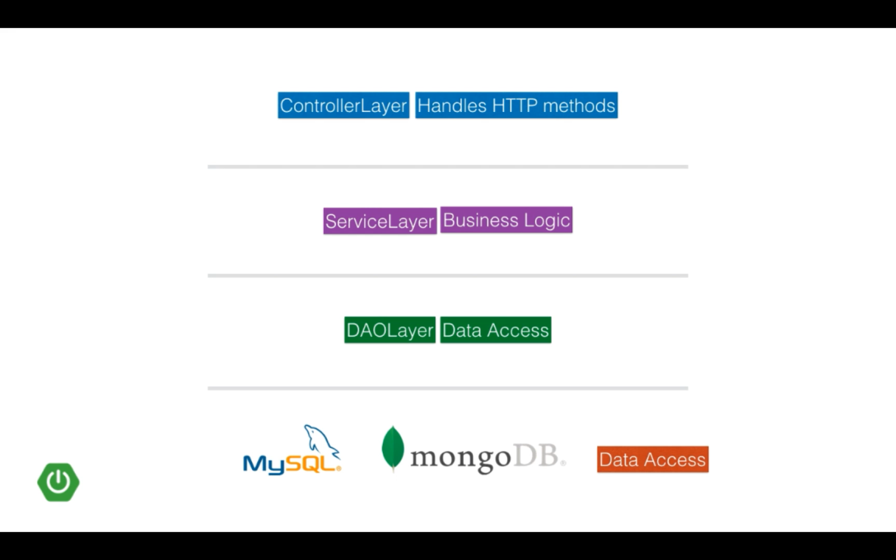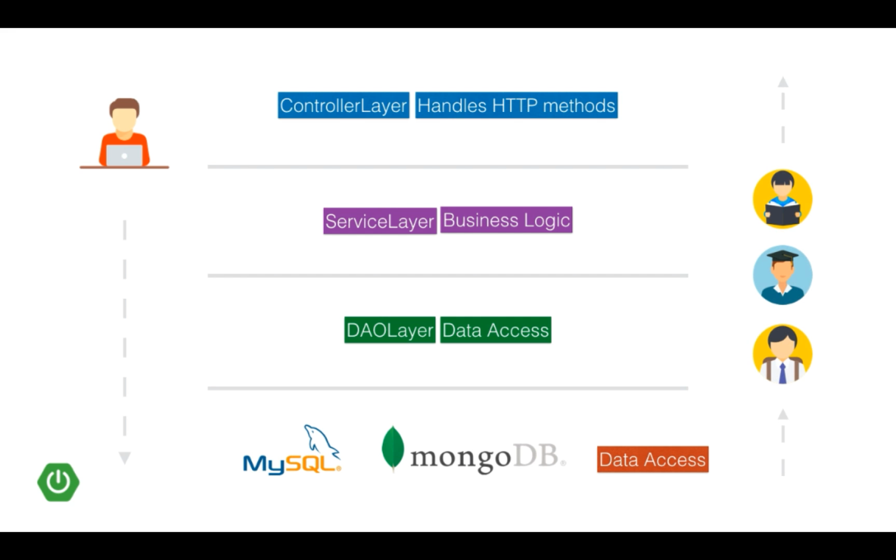So we had several layers where we had the controller layer, which was responsible to handle all the HTTP requests. Then we had a service layer which simply took the requests from the controller and managed all the business logic that we had. And then we had a data access layer which was responsible to switch between various databases. So the idea would be that you as a developer or user would go to your web browser, type a URL, and that request would go through the controller layer all the way down to the service, then the data access layer, and then all the way back and return you some data about students.